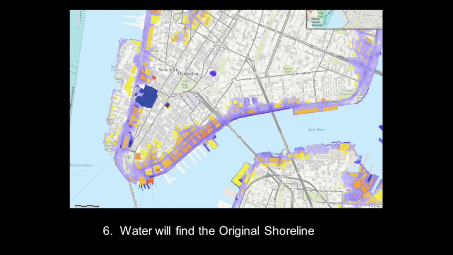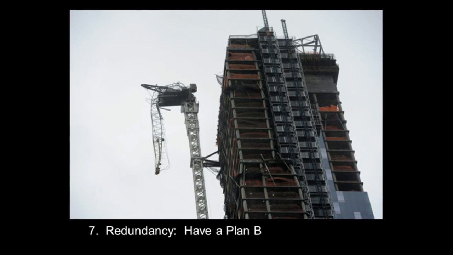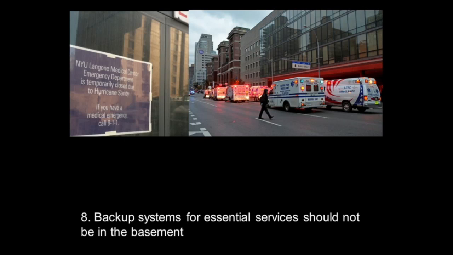Okay, water finds its original shoreline. Basically, if you look at the old maps, you're going to see that's what happened. Now, who knew? This was checked not that long before, unfortunately, the wind was a little high. And as you know, hotels were evacuated. 57th Street was basically taken out of service. This is, by the way, the Ponson Park building, which is now going to be the highest high-rise in New York for residential.